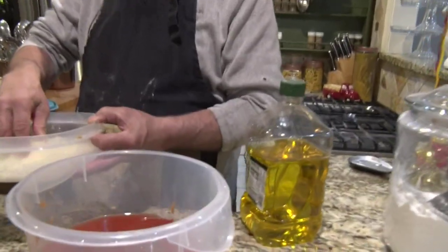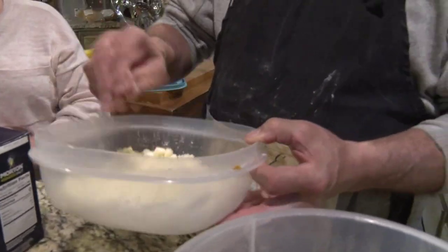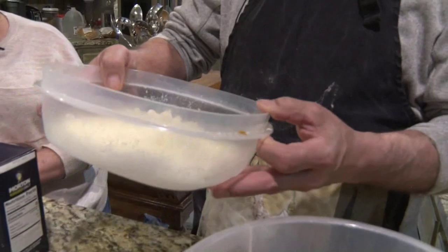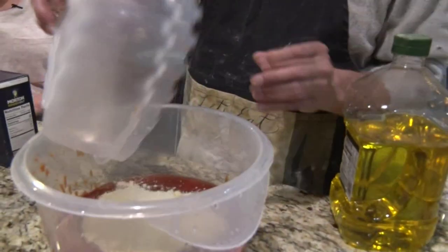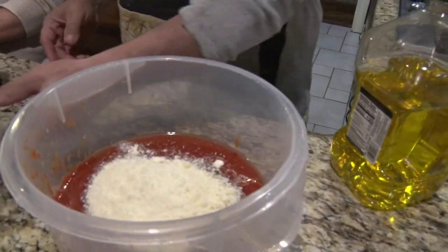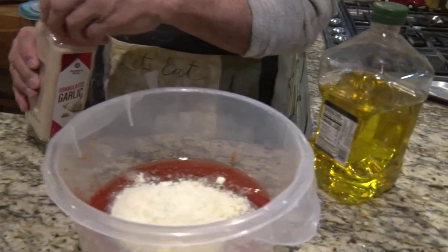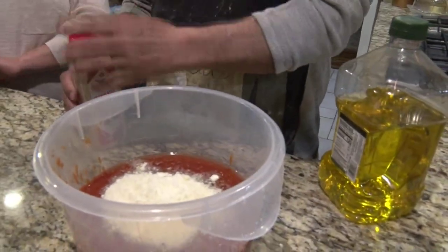Yes. And this is Pecorino Romano. It's a little bit different than the Parmesan. It's a lot stronger. I put quite a bit in it. Pecorino Romano has a stronger flavor. Do most people put Romano or Parmesan? They put Parmesan in. Okay. Most people are used to Parmesan.